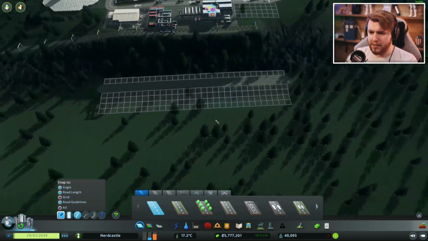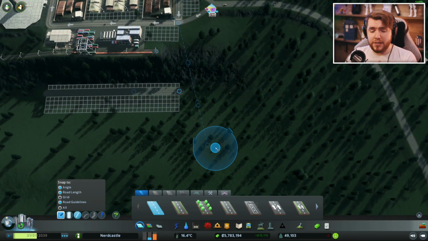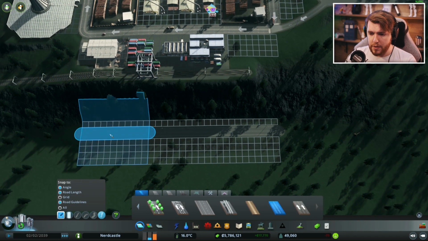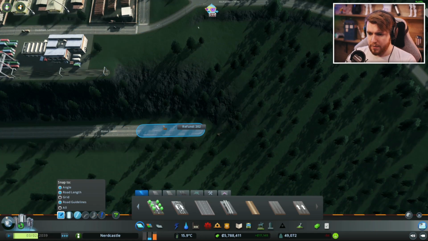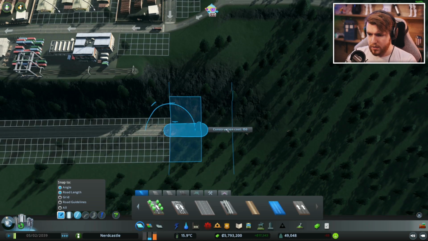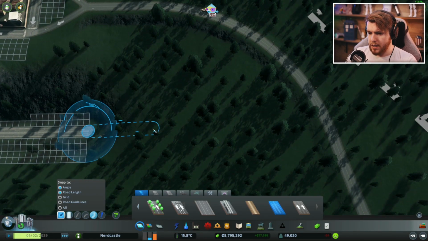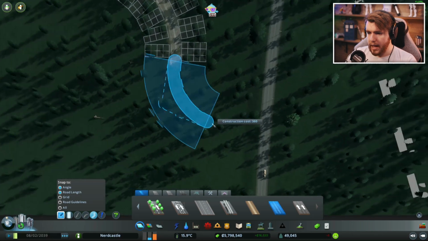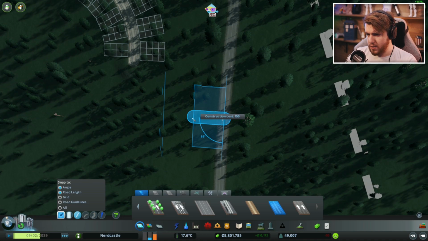Yeah, I think a bunch of trees there will help with hiding that as well. And we could probably set up a connection to the highway with this. So if we go another 10 on this side and 10 on that side, we can then start free-forming it a little bit. And we can bring it sort of in here, essentially.